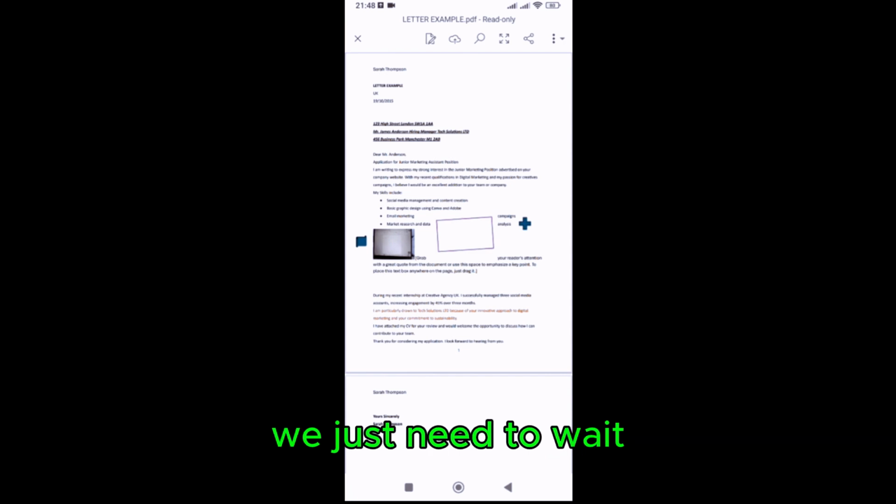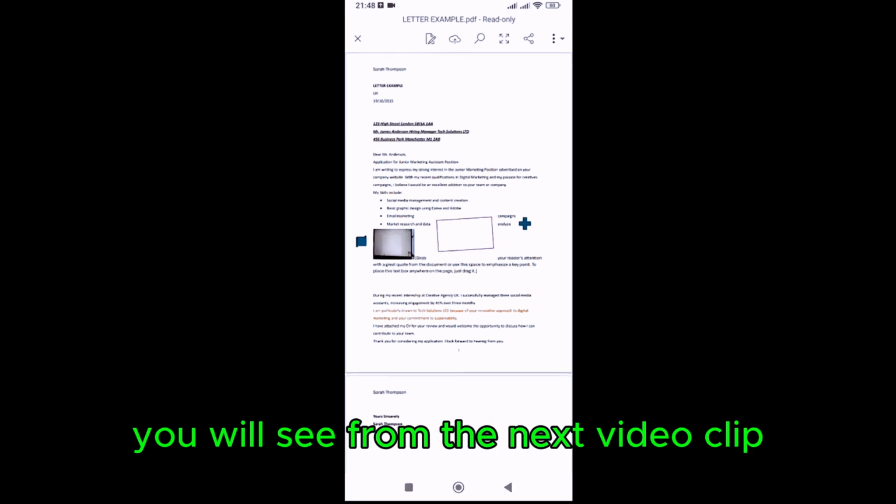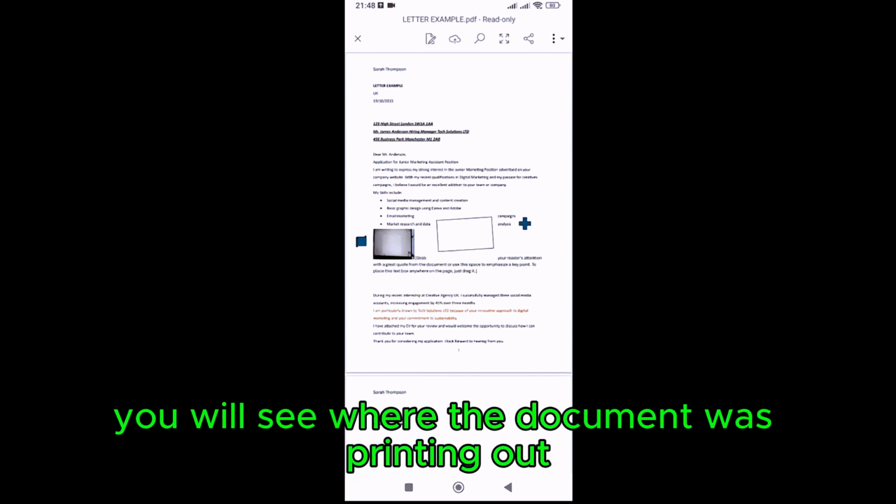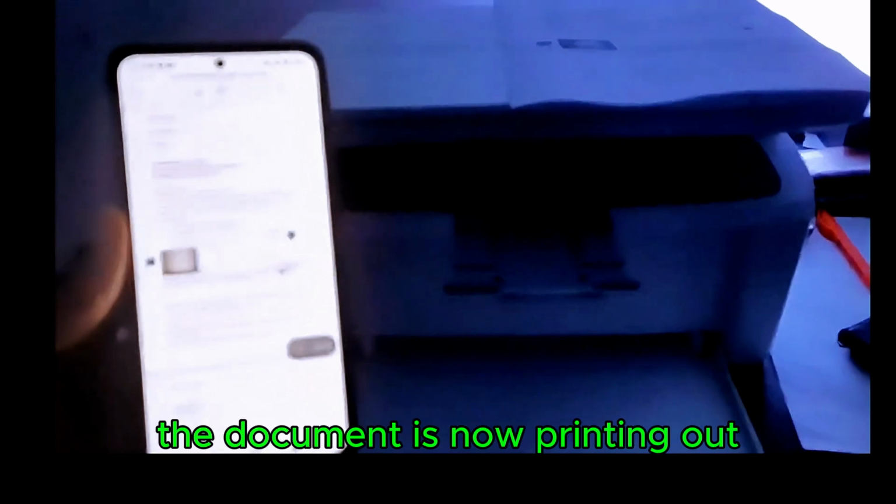We just need to wait. You will see from the next video clip, you will see where the document was printing out. The document is now printing out.